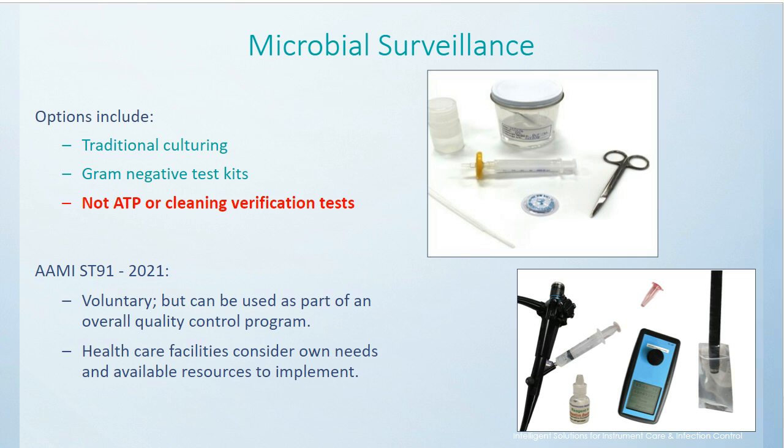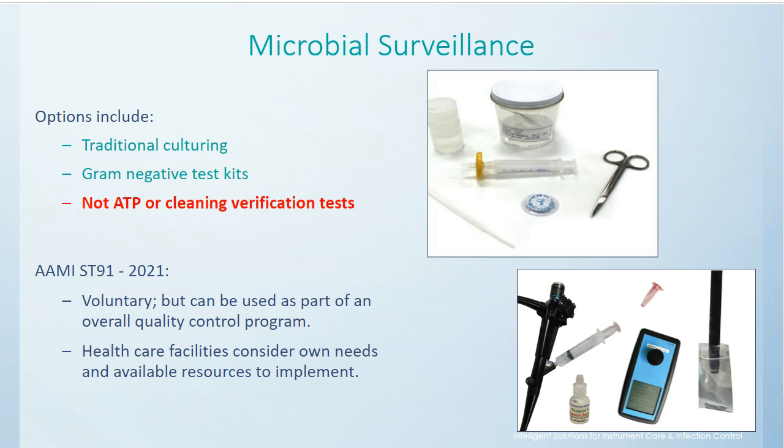So some facilities do this routinely, others do not. Of course, you would do that in the event of an outbreak, but what about under routine circumstances for your duodenoscopes, those that are high risk? What are you doing for them, since the FDA does recommend that you do more with your duodenoscopes, and culturing is one of the examples that they give for that. So again, it's voluntary but can be part of a quality control, so you need to evaluate that in your facility and see, do we need to do microbial surveillance cultures of our endoscopes, particularly our duodenoscopes, or are we okay?